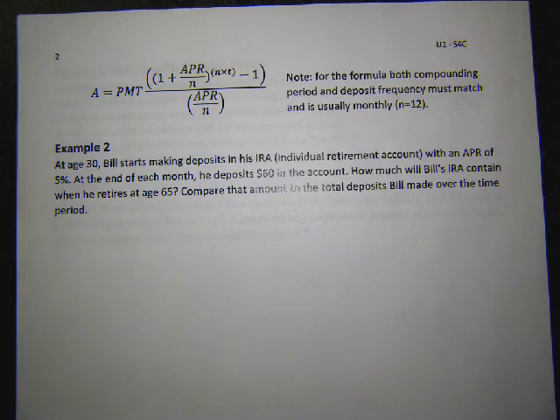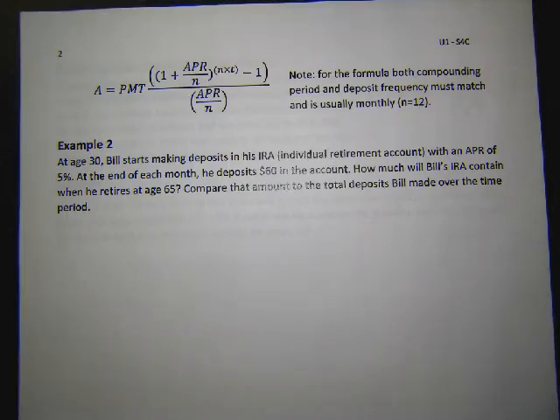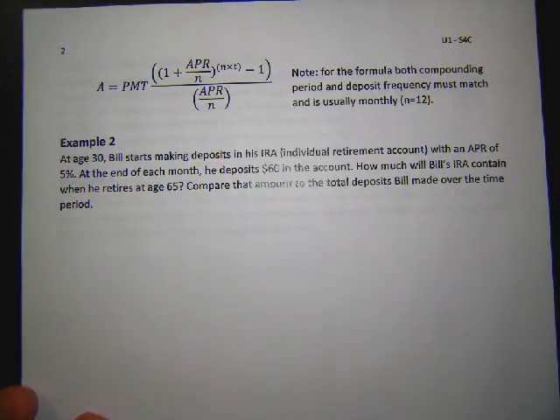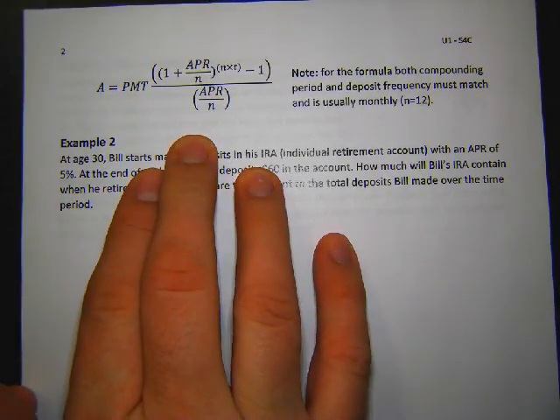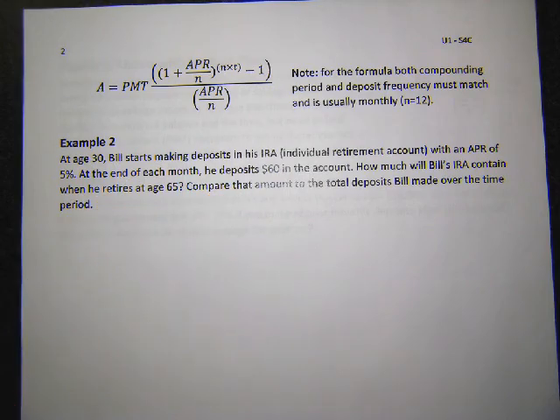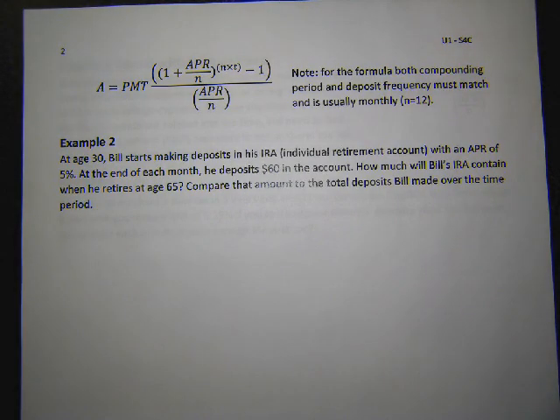If you need to do a situation where your compounding is different than your deposit frequency, say you're depositing monthly but you're getting continuous compound interest, then you would use a slightly different formula. We're not going to cover that in this class. This will be enough for us for systematic savings. But just so you know, in the real world, if you had a situation where your compounding and your payments are at different rates of time, you would need to use a slightly different formula. But we'll do this one again.